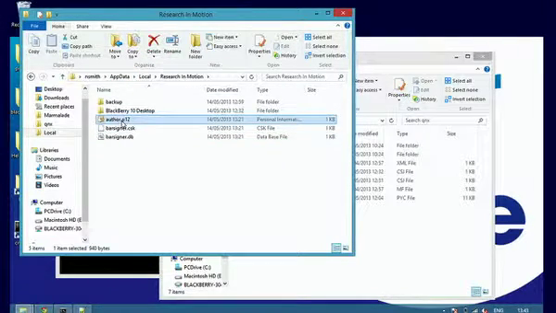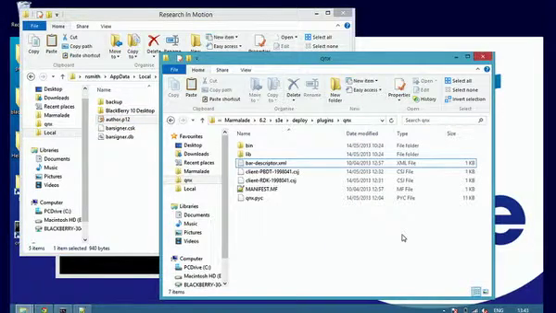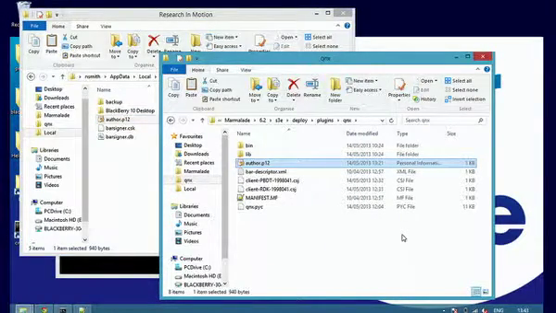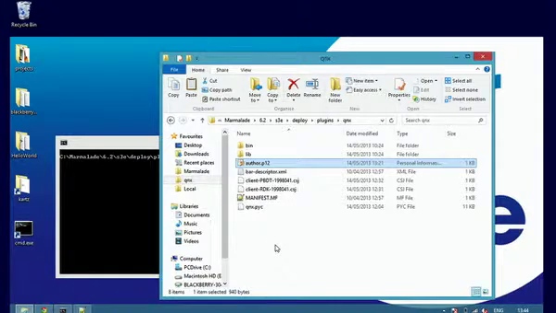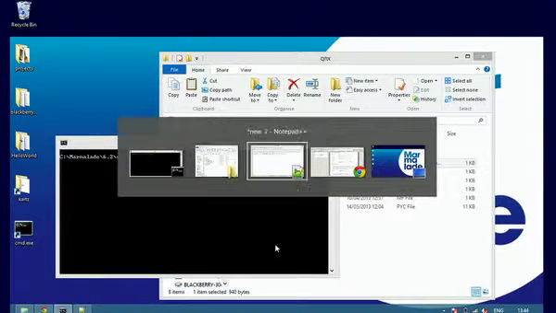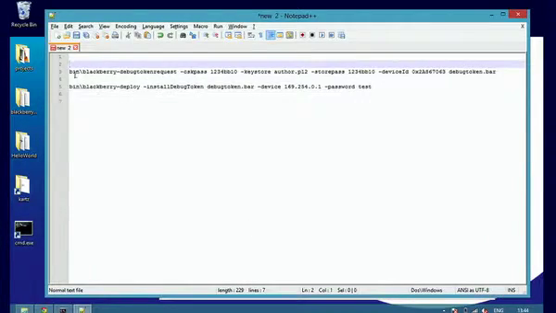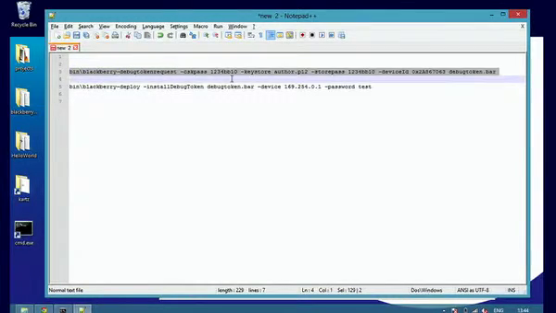So all I'm going to do now is copy this author P12. This is the certificate that it's created that we use for signing, and I'm going to drop this here. If I wanted to do a sign build, I would use that at that step, but it's also used for creating the debug token. So if I close this down, I've cheated a little bit here and I've copied the commands, so I always forget them. To request a new token from BlackBerry, you run this command. All this is doing is specifying the passwords that we set earlier, the P12 file that we've just created, the device ID we found on the device just now, and that's the name of the token we're going to output.